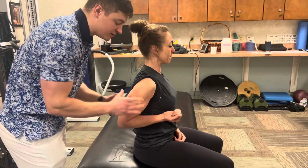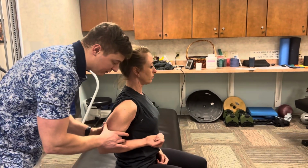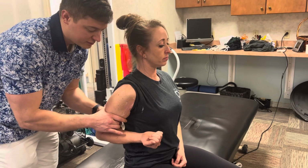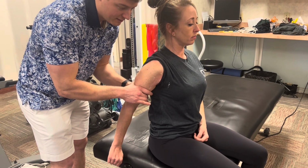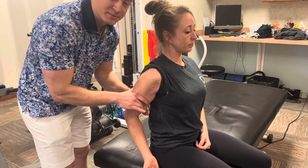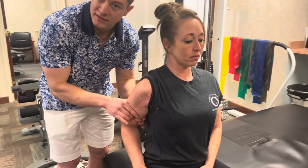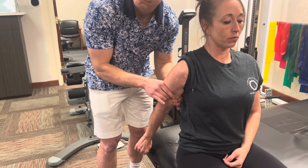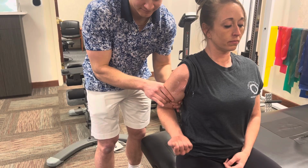And then I'm going to work with both of my middle fingers, just like so, in order to find different trigger points on the bicep, working my way up and down it. Kristen, go ahead and extend your elbow and pronate your wrist. Good, go ahead and come back up. And so as you can see in this position here, instead of me passively moving the patient, I have the patient actively move for me, and I address the trigger points as they need them. Perfect. All right.